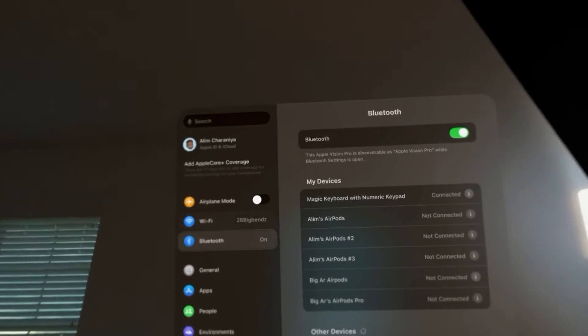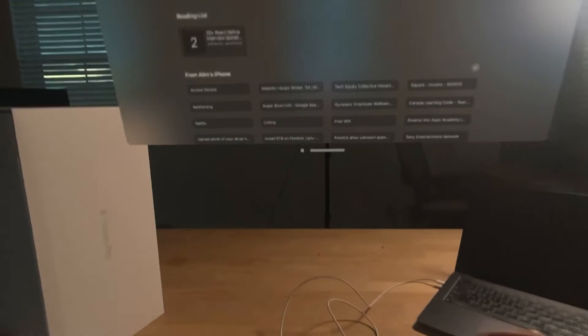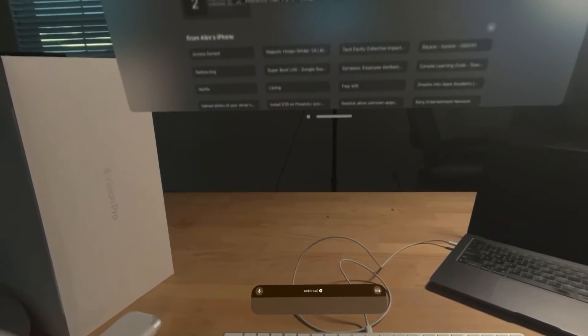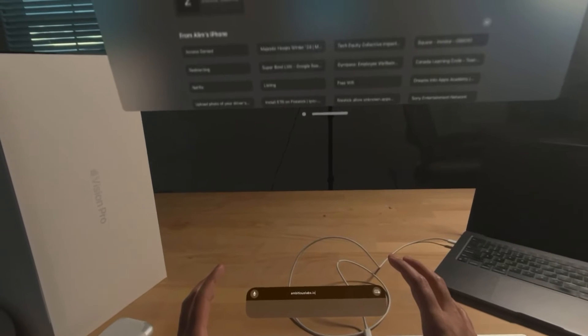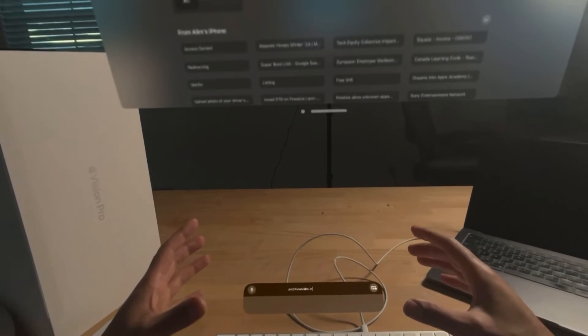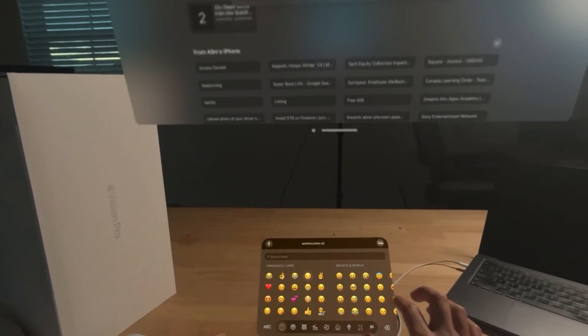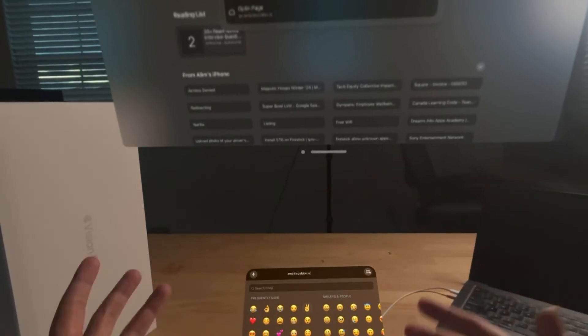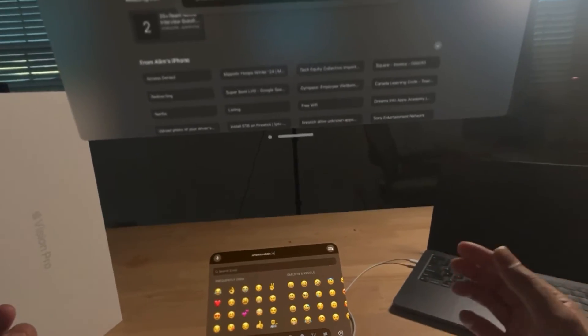So now your Apple Magic Keyboard is connected and we'll test it by opening up Safari, tapping on the address bar, and we'll type some stuff on our keyboard. Notice when we type, we actually have this really cool autocomplete interface pop up and it kind of hovers over the keyboard. I'm sure if we tapped on it here, we could actually be interacting with emojis as well. This kind of reminds me of the old Apple Touch Bar before they discontinued it — that's a really sweet feature.